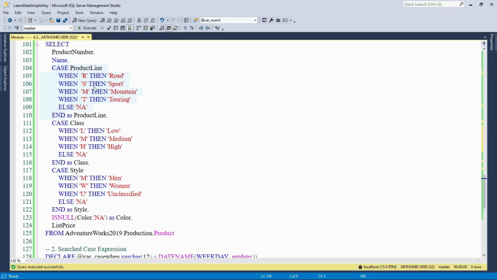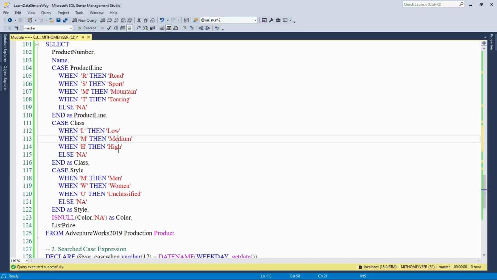First case statement, meaning the example of a simple case expression with an input expression. Say we wrote this case. Now there is another column which again needs the same kind of case statement to be written. Say it has a value for the class column. Now classes are defined in the way L, M and H here, which doesn't make sense to the user if he is a layman. Maybe he doesn't have any business functionality understanding. How would he understand what this L represents, M represents or H, right?